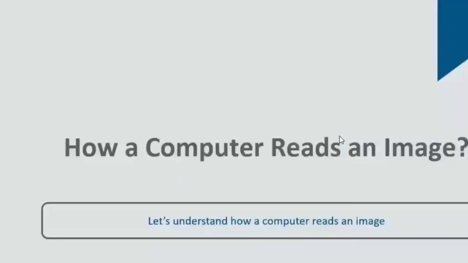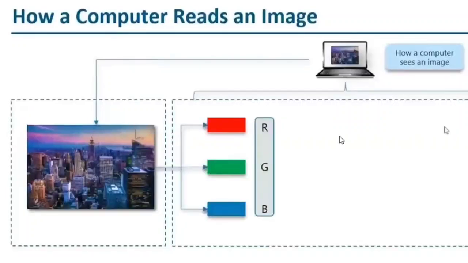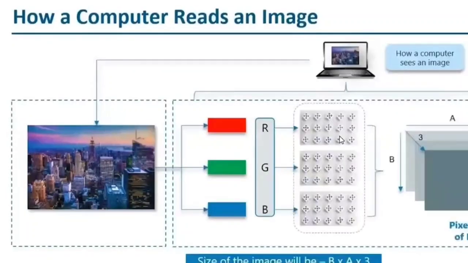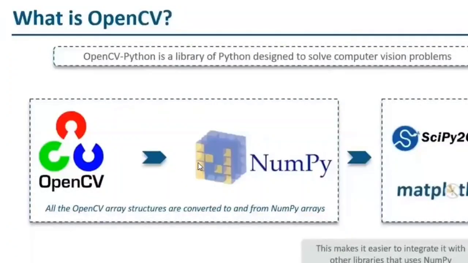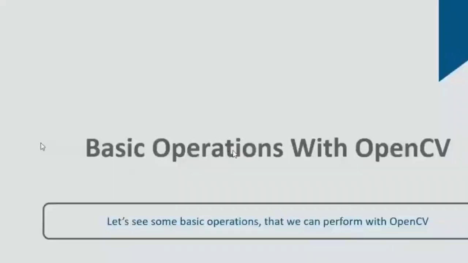Now, how does a computer read an image? It is going to read it as RGB. A color image will be taken as an RGB sensor, where it is going to have a total of 3: one is R, one is G, and one is B. So any color image is a combination of how much percentage of redness, how much percentage of greenness, and how much percentage of blueness, right? Now, what is OpenCV? OpenCV is a library which was integrated along with NumPy. Automatically it has converted to an array. Once you give an image, every image will be converted to an array. Now, what are the basic operations we are able to do with OpenCV?